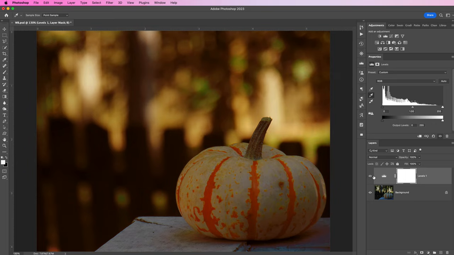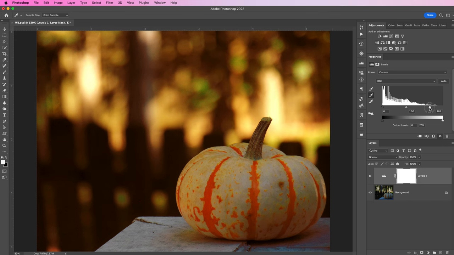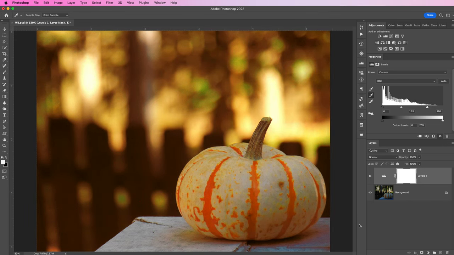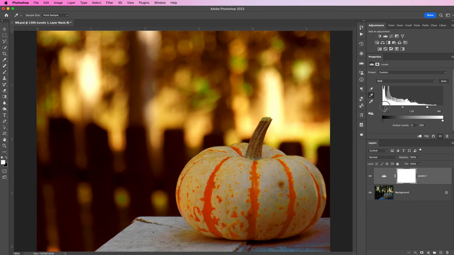Now, sometimes if it's an extensive color cast, the correction will go too far the other way. Like it might make it too orange if it was super blue. And that's sometimes a bit of an issue. And now let's work on making it just a little brighter. So I'll grab that white point and just drag it over just a touch, and then drag the midpoint and pull that up so that it looks brighter. Maybe now, because I have no rich blacks, I'd pull in the black point just a touch.